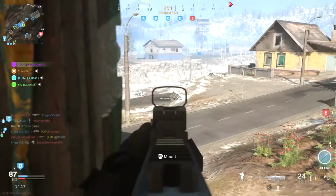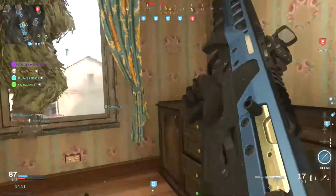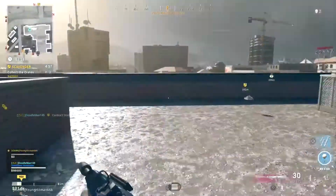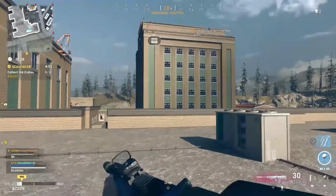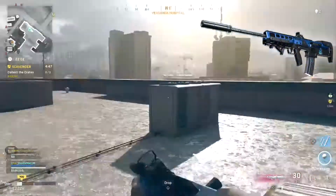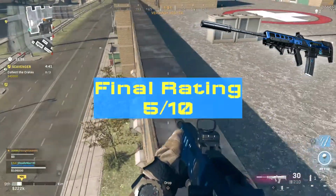In Domination, this weapon is probably at its best, since it has a good clean optic for mid-range fighting. In Ground War, this weapon's speed can be less of an issue, but its small magazine size makes it hard to effectively squad wipe larger groups. In Warzone, this build has some strength in the stopping power, but its downsides are all ammo related. Overall, for the entirety of my testing, the Jug SA87 build earns itself a 5 out of 10.